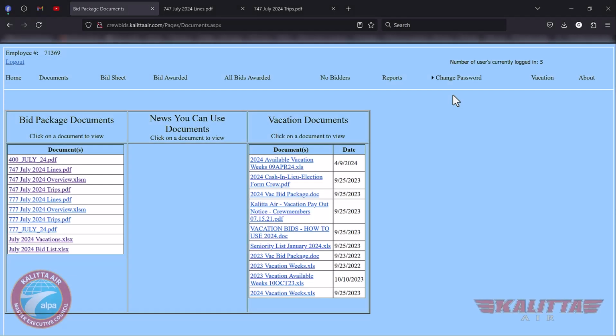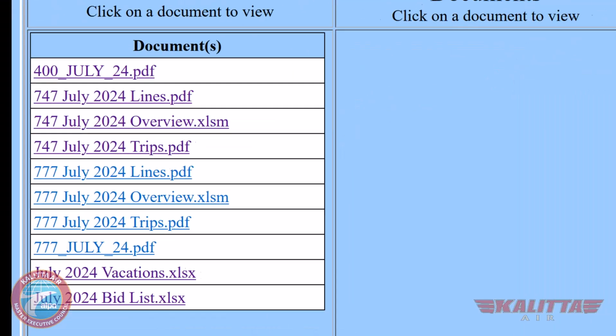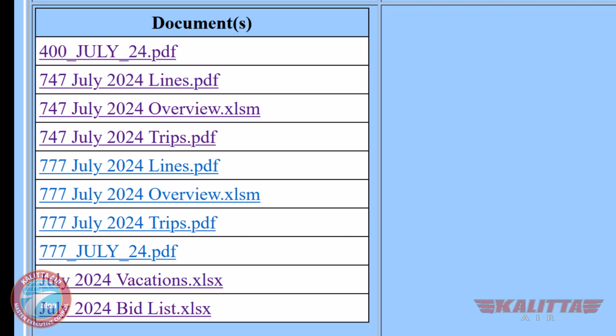Okay, well, I'm going to start this video the same way I did with Kendra. Stefan, Alicia, bidding, video number, I'm writing them down so I don't forget, 3. We're going to be discussing a couple of the spreadsheets that will populate when you click on some of the links on the left-hand side, like lines and trips. And Alicia, why don't you tell me what you know about this first?